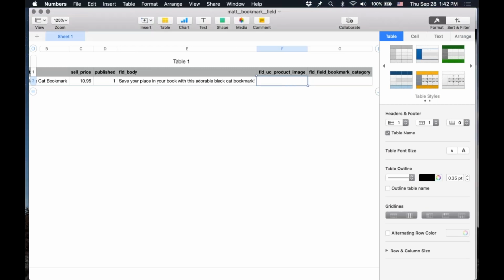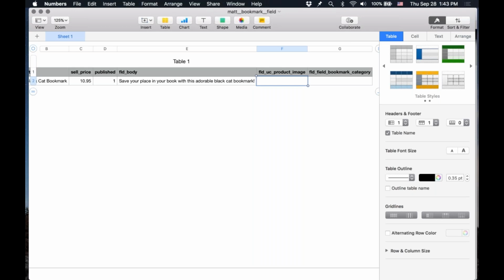You may also notice that when I did the export, the image is blank. And the reason the image is now blank is because we've already added it. So we don't need to add it again. And in fact, if we had it in there twice, it might refer to itself. So there's no need for it to download it and grab it from where it already is. So when you export your products, the image field is blank.